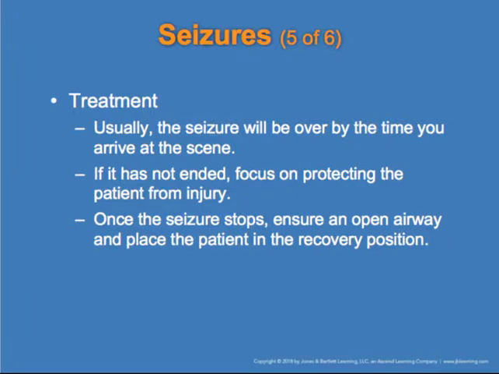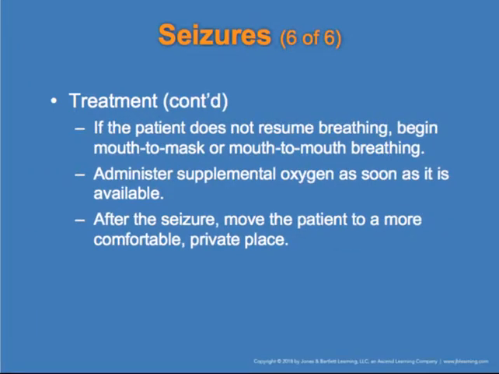So really, there's just a ton of reasons why somebody might have a seizure. The treatment's generally pretty common. Usually the seizure will be over by the time you get to the scene, right? It's pretty rare that you get to the scene and the patient's seizure is not over. And if that seizure is not over when you get there, that's actually a pretty significant problem. If it has not ended, focus on protecting the patient from injury. Once the seizure stops, ensure an open airway and place the patient in a recovery position.